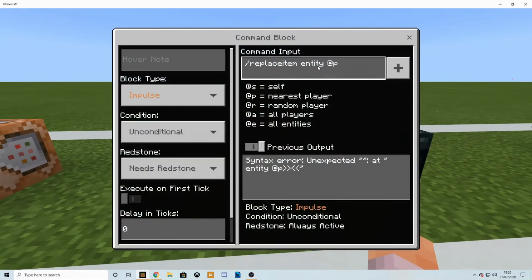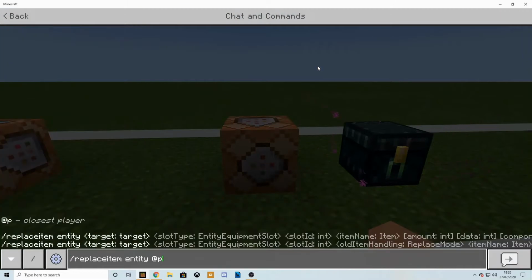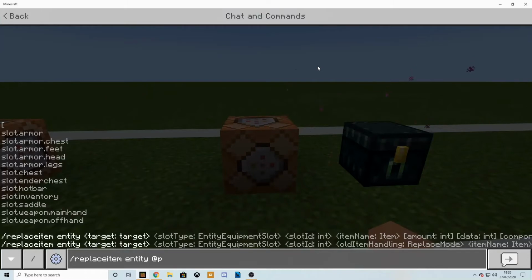But there are other things you can change. You can do hotbar. You can do inventory. That's again saddle. That wouldn't be for a player. That'd be for a horse. Doesn't work for a pig because you don't actually saddle a pig in the same way. They don't have a saddle slot. It's an interaction with the saddle that actually puts the saddle on, so it works a little bit different than a horse.